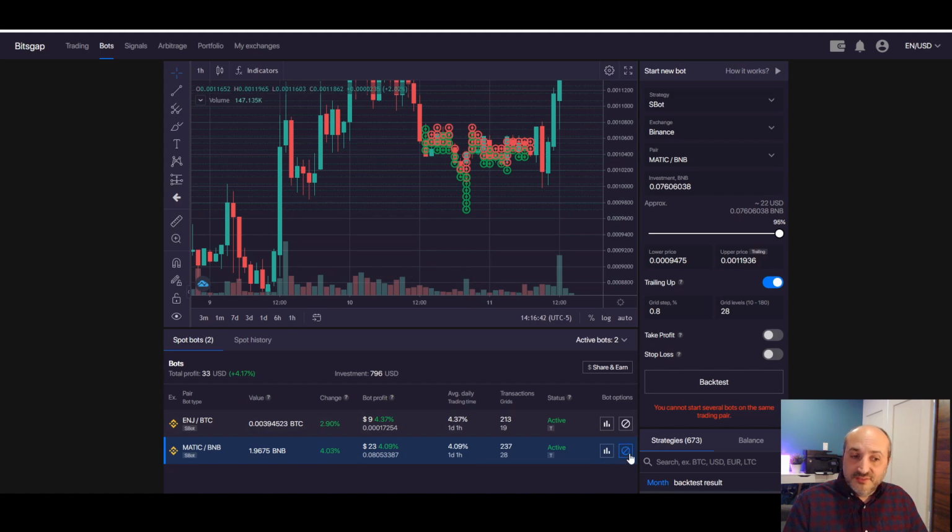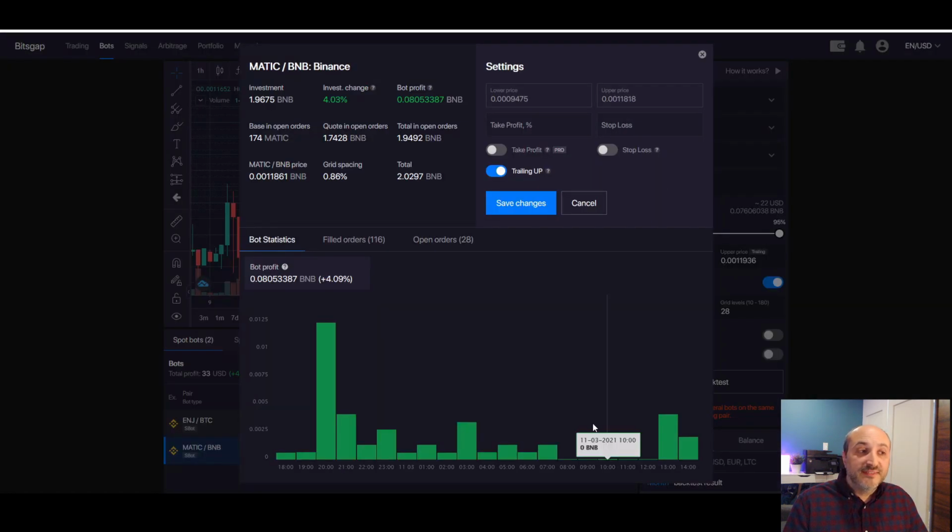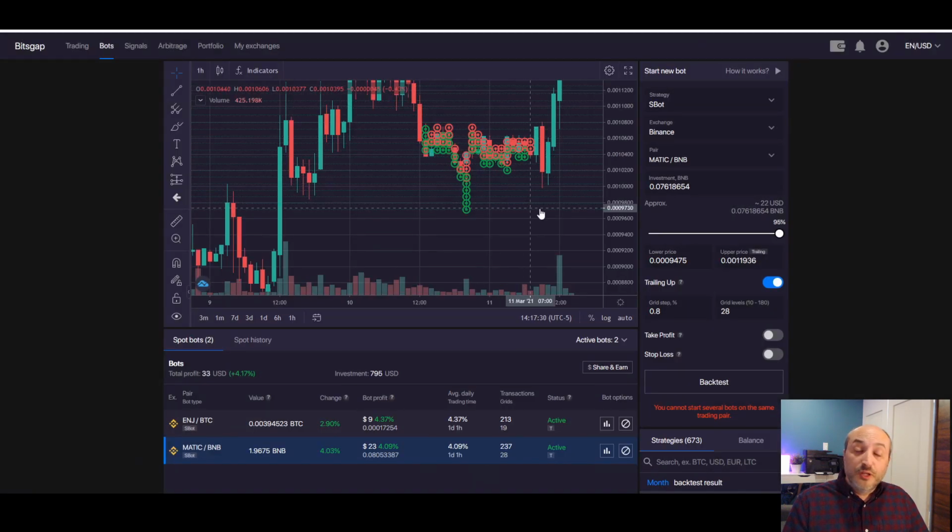So we can cancel the bot, or here we can get all the stats. So here I can see all the profit I did, not the daily, but I mean the per hour, all the profit I did every single hour while it was trading. If we look very closely at the different things that we see here, we have the pair we're currently trading. So right now I'm trading with BTC and ENJ, and I also have another bot using BNB against Matic.